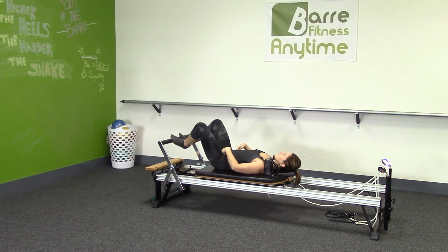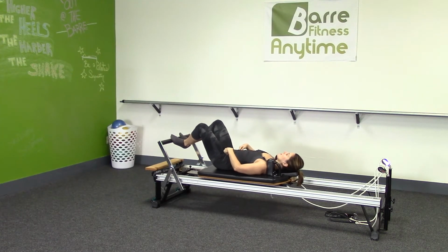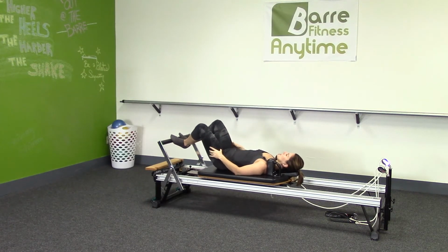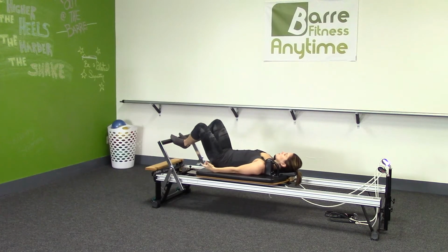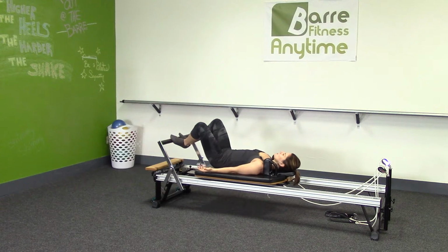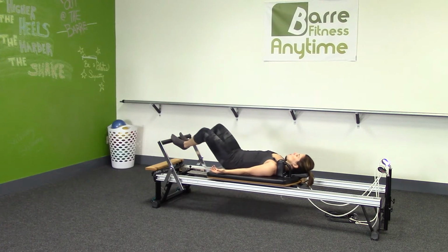Nice and steady. And I hope I'm keeping them steady. I think I am. Squeeze those heels together like you've got a bug in between your heels. Pressing down. Woohoo. Oh, nice burn. Press down. Feel those outer hips for 4 and 3 and 2 and press all the way out. Now we're going to hold it here.